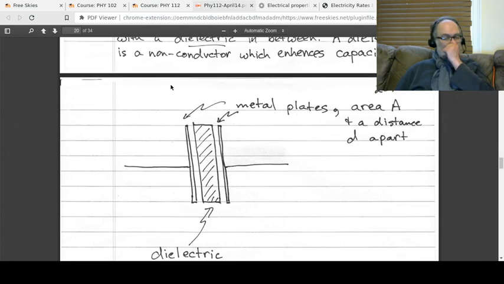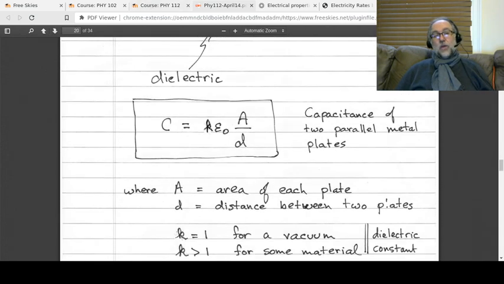Okay, and without proving to you why this equation holds, it's not that hard to prove, but I'm not going to do it. It's basically that the capacitance of parallel plates is equal to the area of the plates divided by the distance between them, multiplied by this epsilon naught, which is a constant of nature, which I'll describe in just a second, and K, which is the dielectric constant and is purely a property of the material there. Okay, let's talk about the A and the d first.